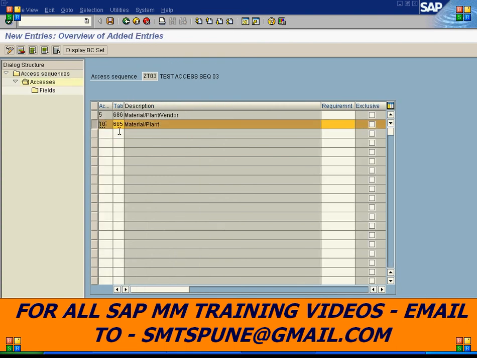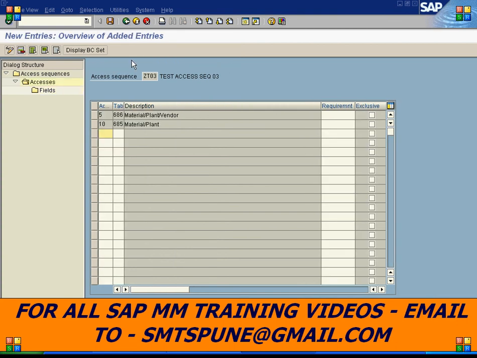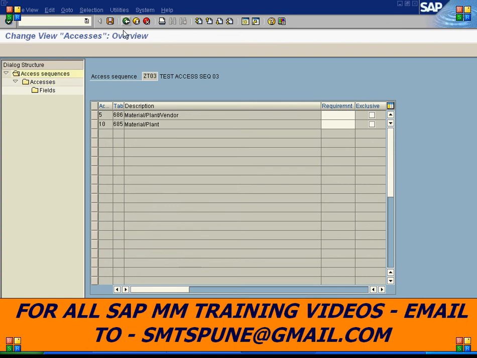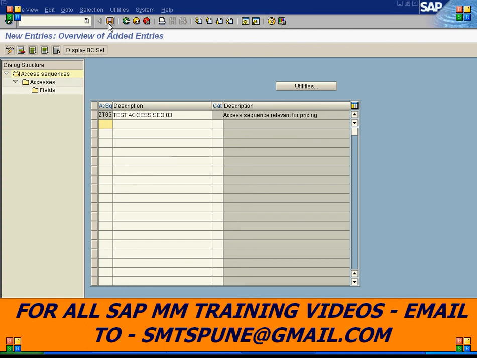Again for the other table, the key combination is material and plant, and then we save this. A transport request is generated. Click on continue, save this.